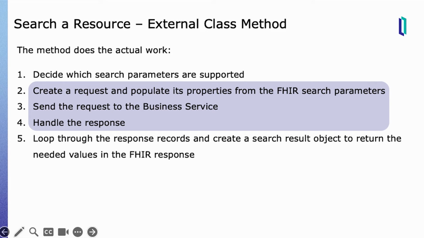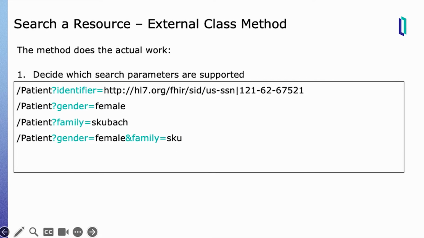So first of all, when you get a request for a search, you'll need to decide if the parameters that were sent are valid from your point of view, if you support them. Then you'll, again, create a business service, send the information, get back the response, and transform that response to an actual FHIR bundle, because a search might give you more than one resource. A read gives you one resource back. A search might give you more than one or might not give you any, but you'll get a bundle back. And don't worry, it's even easier than you'll think.